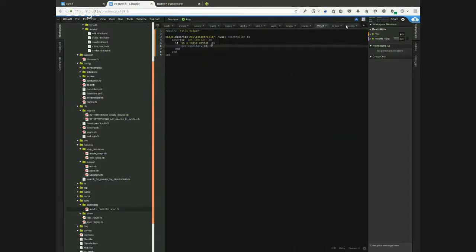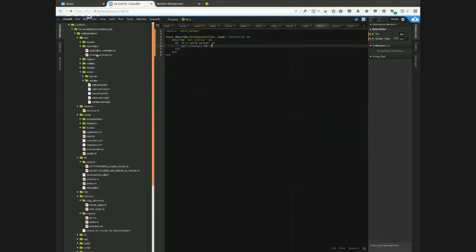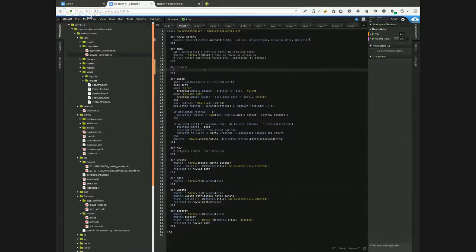Okay, so where's our movies controller? Okay, but we're sending the ID of the movie, right? Yeah, so we'll send the ID of the movie in the params.